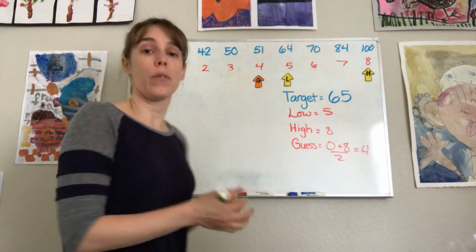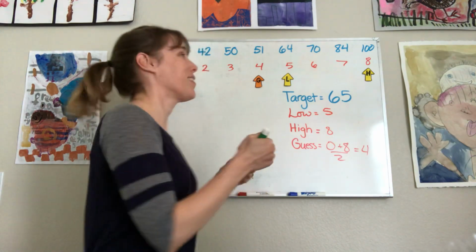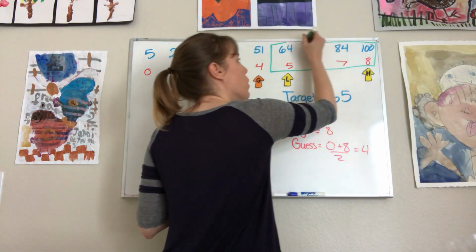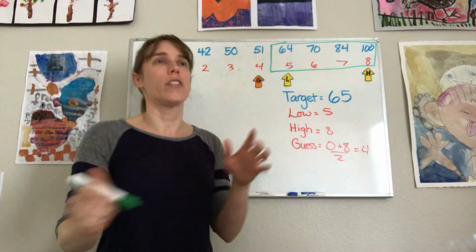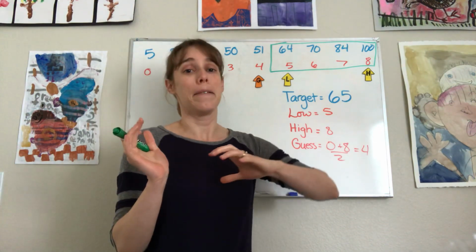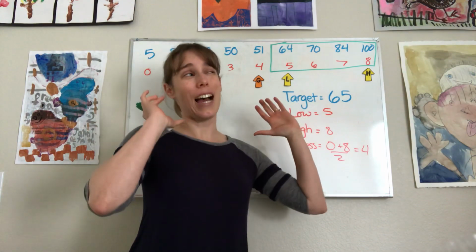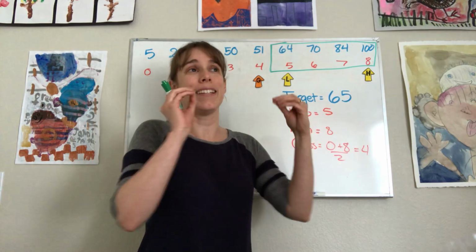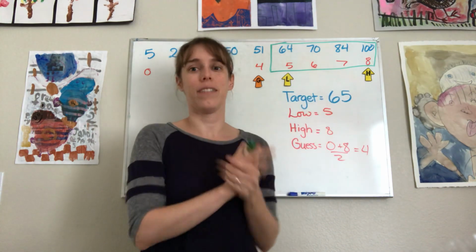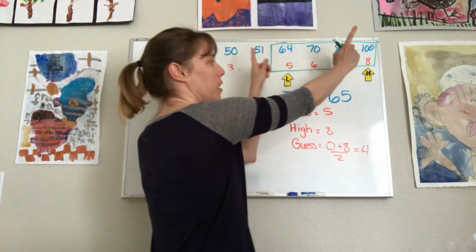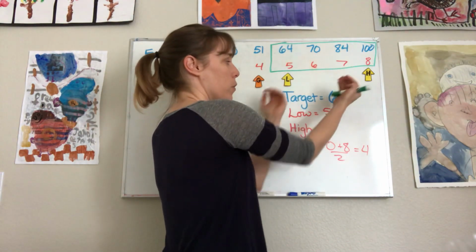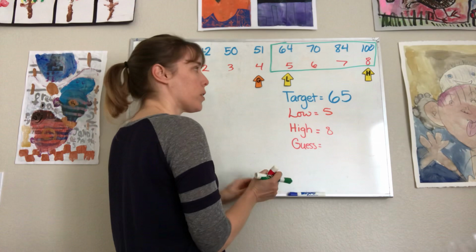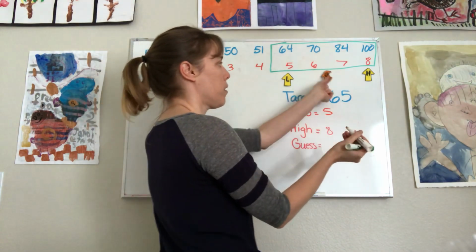We want to recurse and call binary search again on just this piece of the array. So we're not going to just take a chunk out of the array and pass that in. We're going to send the entire array back through, but with new low and high values so that it does recursion, but starting with 5 and 8. Okay? After it's looked at this piece, so this comes into the new one, we pass it in with a low and a high. It calculates its new guess, which is halfway between these guys, so 6.